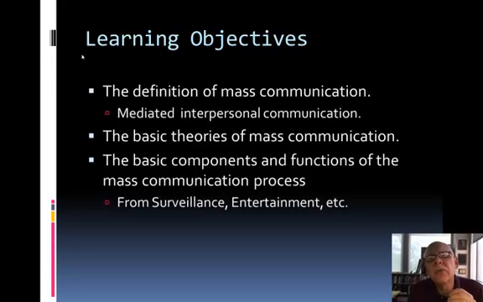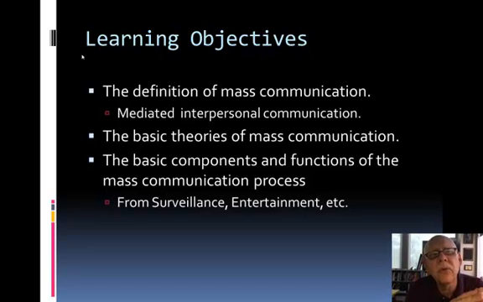So you'll be exposed as part of this chapter as well to the basic components and functions of the mass communication process, some of the traditional models that have been used to characterize this process. And you'll be exposed to some of the functions of media and the purposes that they have served in society over time. They allow us to surveil our environment.